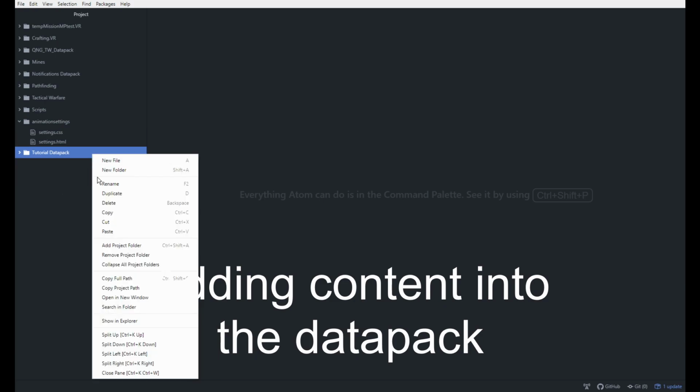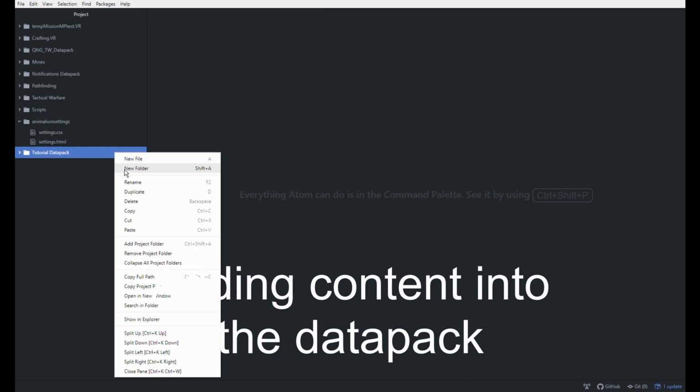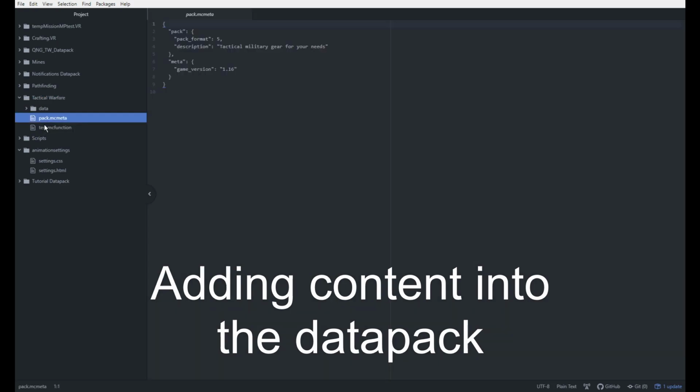In this project folder, I'm going to add a new file and a new folder. First one, we're going to add a folder called data. And so data is here. This is very similar to resource packs. If you know how to make a resource pack, basically you need a pack.mcmeta. Pack.mcmeta basically gives a description and actually makes the folder a data pack identification, so Minecraft can actually identify that this is a real data pack.